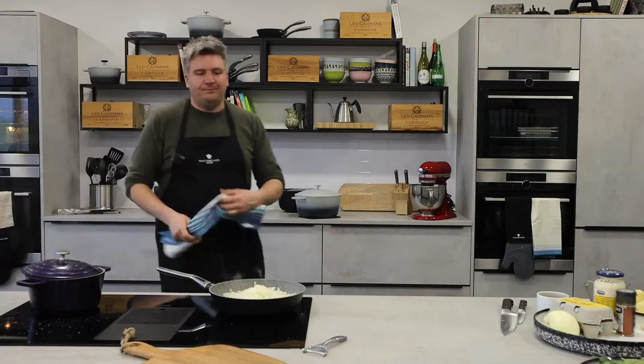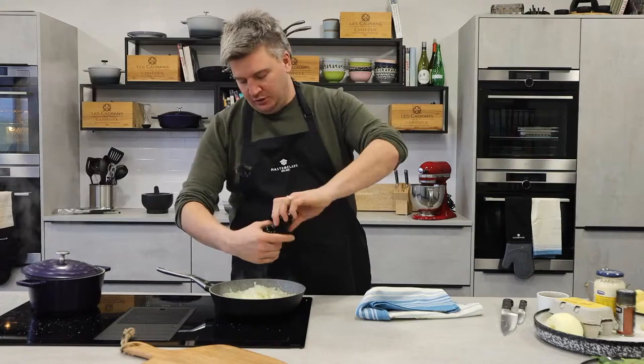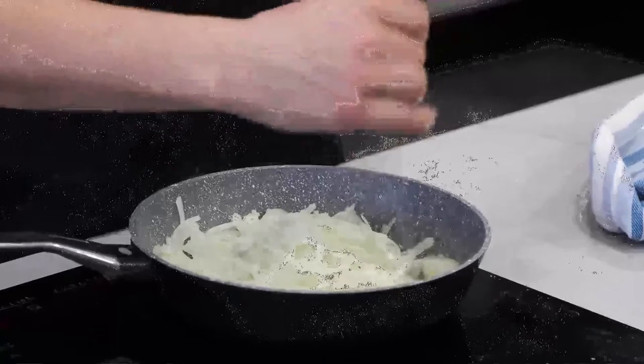Right, now when you're cooking onions, you need to salt them, because onions are full of water, and when you add salt to your onions, it will draw the moisture out and it will mean they'll caramelize and go nice and golden and sweet.